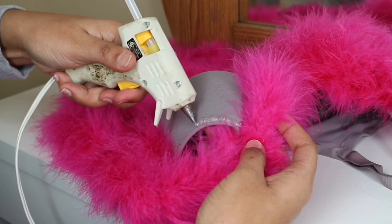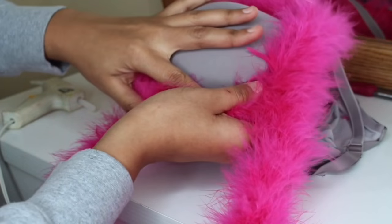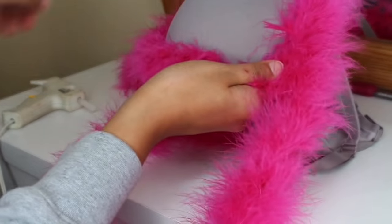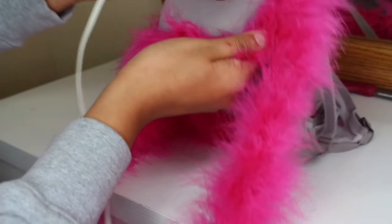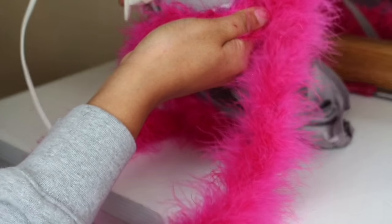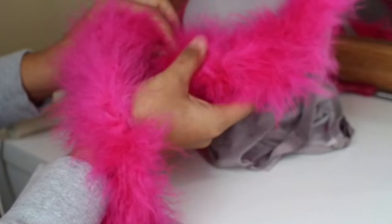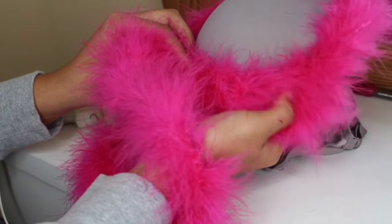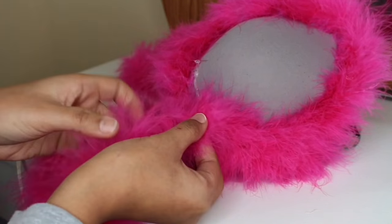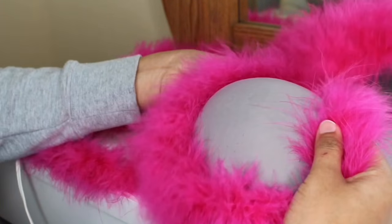When you go around again, once your circle is complete the first time around, you just want to make sure all the feathers are laid down so when you put the glue they're not all connecting. Just watch me — all I'm doing is going around in a circle and I'm just going to keep doing it all over again. This is super simple, super easy — I was literally done in like 10 minutes.